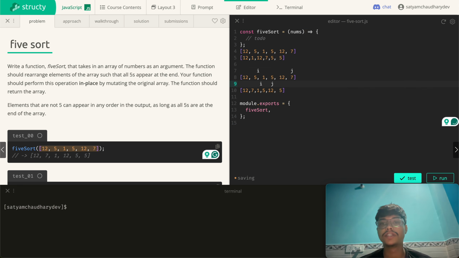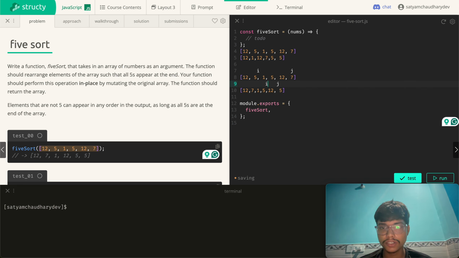Now we will check if j is equal to 5, not, right? So if it is not, then we will check for i. So i is not equal to 5, then we will increment.